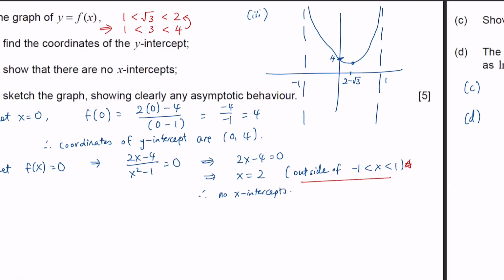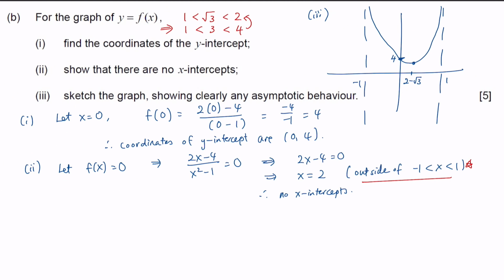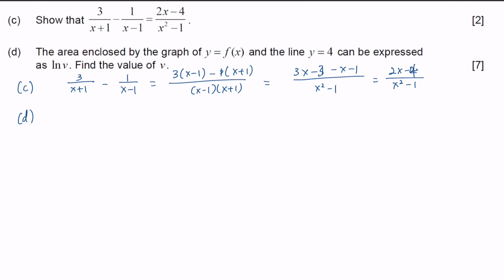So let's look at the graph once again. So I want to find the area between this graph and the line y equals to 4. Okay, y equals to 4 is here. So I need to basically find this area over here. So I guess I can take the area from 0 to whatever point this is, which is the point of intersection, right? Okay, and then I can take the area under the line y equals to 4, which is like a giant rectangle, and subtract that to the area under the curve from 0 to 4. Okay, and so that's what I'm going to do.